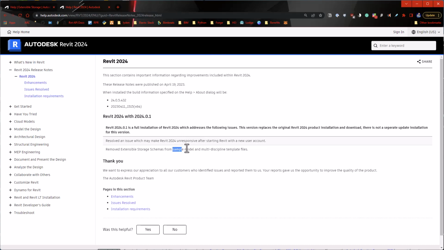So there's other sample models as well. I don't know if this means for all of them or what that means. And it looks like for the multidiscipline template files as well. So there might be other information there, but anyways, if you get into any issues in 24, I would say just do some research on that and see how to store information. That may have changed in the later versions.